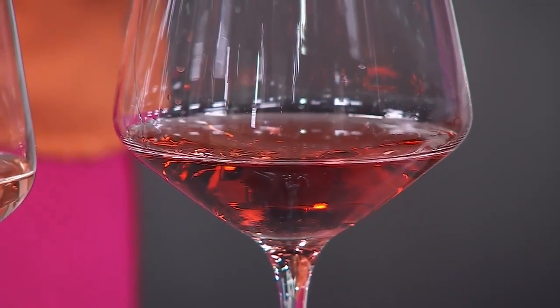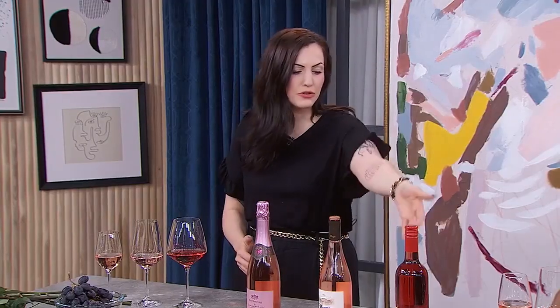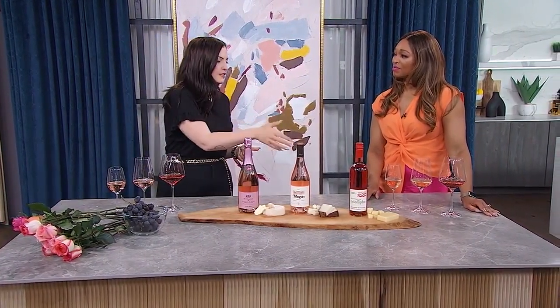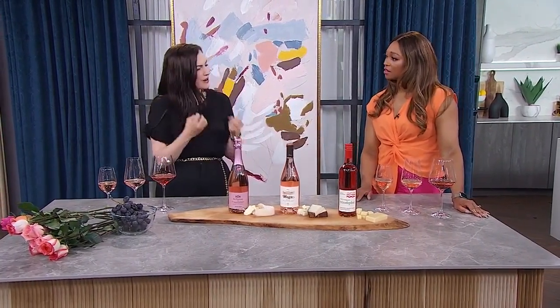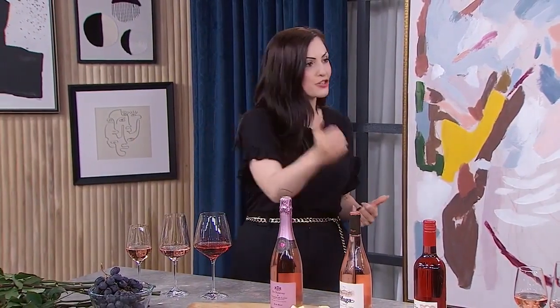And it's slightly chilled. Should you be having your rosé, it needs to be chilled, right? You can do it even more chilled. For the sparkling, I would do it the most chilled, and for the one in the middle as well chilled. But the Cabernet Franc Rosé by Southbrook, you could do it on the edge. The reason why people often think that it's a sweeter style because of the color is just because of that color recognition. But it's on its way to becoming more like a red wine with that extra coloring, so you don't have to chill it as much. It has a lot more structure to it.